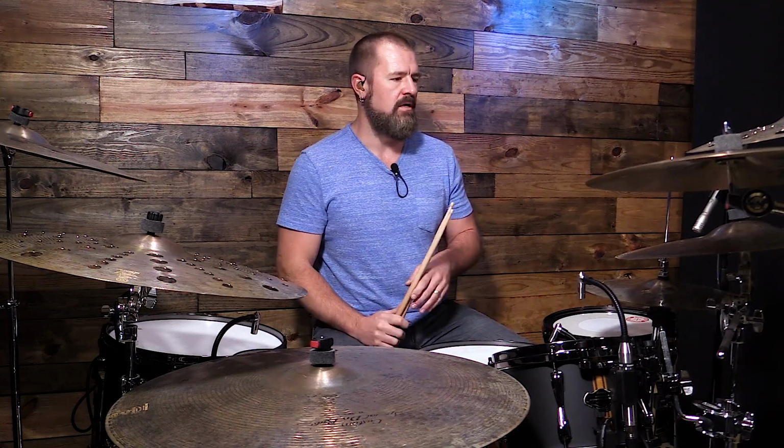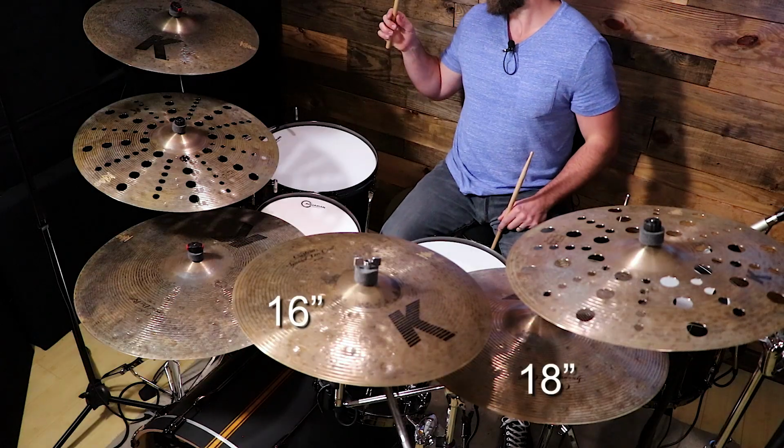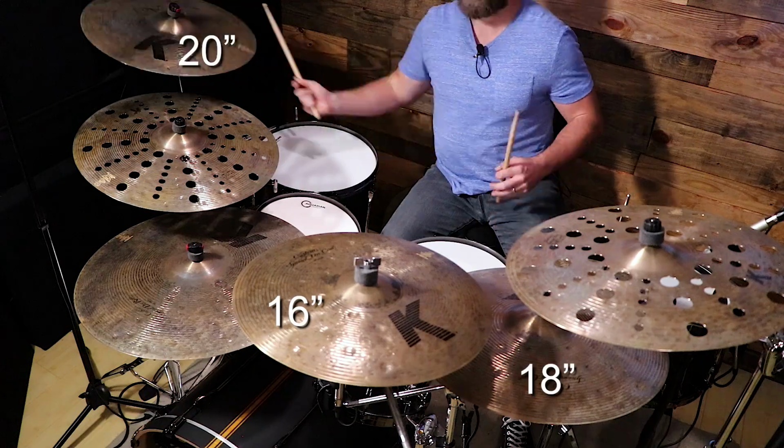All right, so here, let's just check out the crashes first. The crashes, I've got a 16-inch, 18-inch, and a 20-inch. So let's check out what the 16 sounds like.